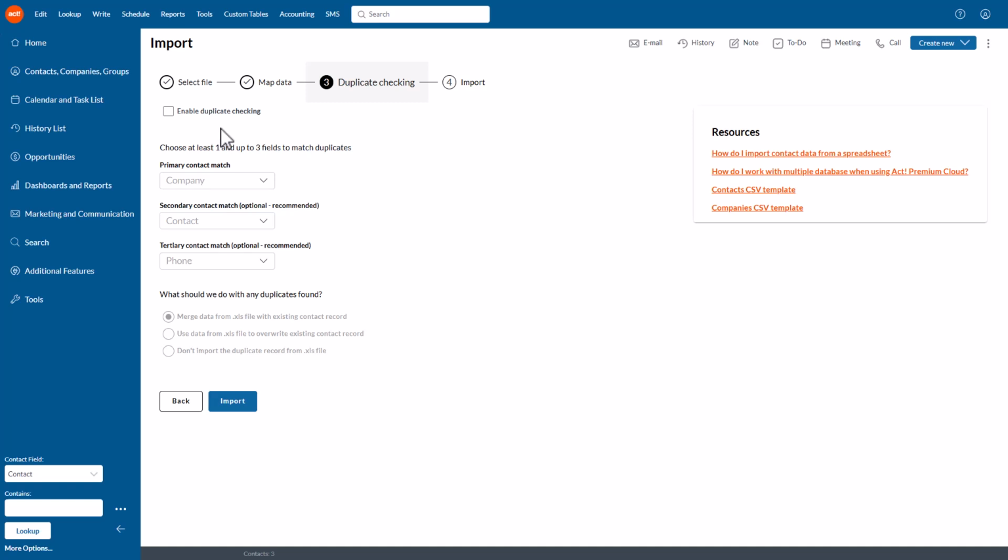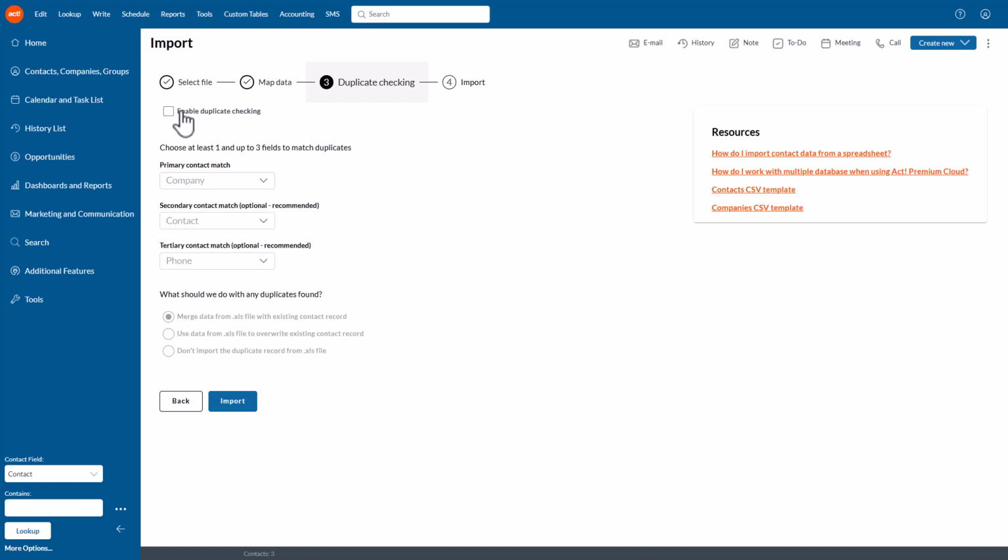Now again, there's some assumptions made here that you've cleaned up your data in the spreadsheet already. That's one assumption. The other assumption is this. Let's say you don't know what's really in that spreadsheet. My fear when I import information for people is that I might miss a contact that could potentially be a sale or a good client in the future simply because I chose the wrong settings and I never imported it. I never gave it a chance. I'd rather you bring in a little bit too much information into Act and live to fight another day than not bring in information that you'll never be able to work with or know that should have come in or recover because you just don't even know it's there.